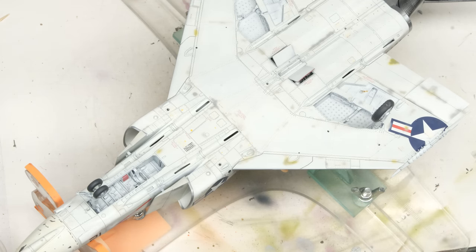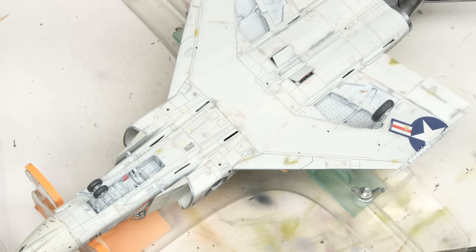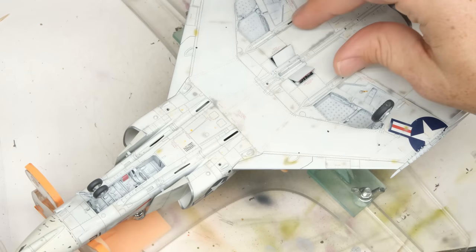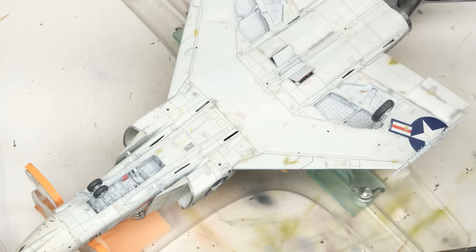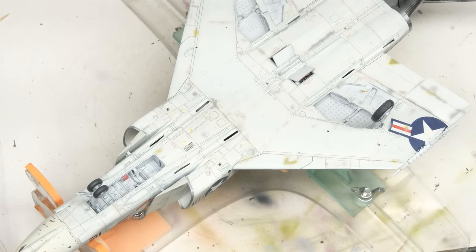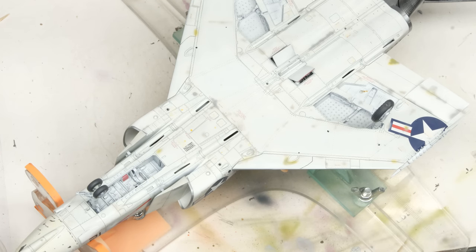I also have this photo of Showtime 100 from the bottom that again shows these planes were not clean. But curiously, you would think you would see a lot of dirt back around the vent doors here and the brakes and the gear bays, and this is where the engines are. So you would imagine fluids leaking out, seeping through panel lines, whatnot. And you do see some of that for sure. But you see a whole lot right up in here. You've got the nose gear causing something. I don't know if there's some sort of coolant system in here, something leaking, who knows. But just filthy, just covered. And you also have the tie-down hooks right here, also a filthy area, basically black in those photos. So, yeah, a lot of filthy grossness to really nail down there.